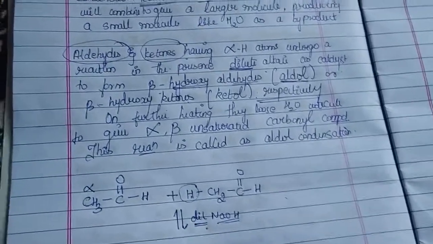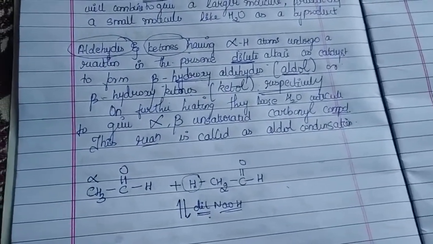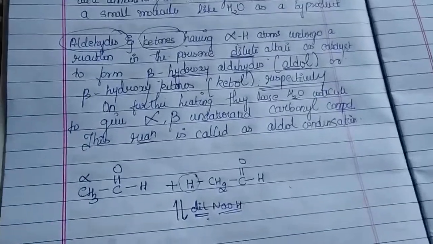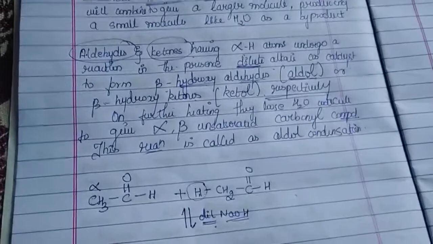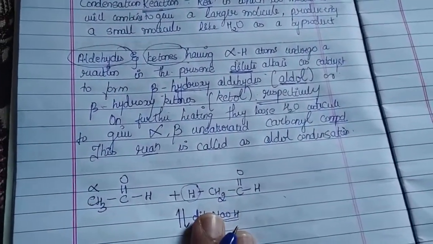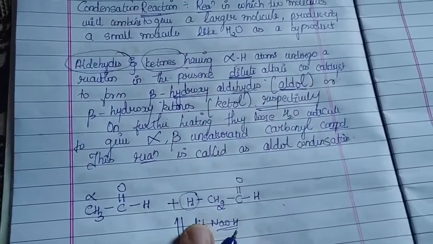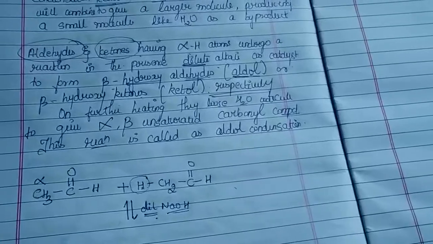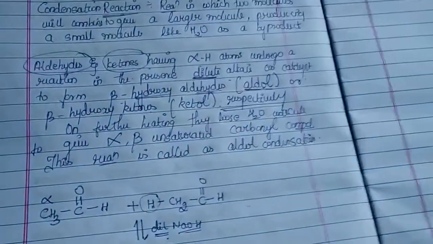Remember the importance of chemistry. We never use the chemicals as per our wish. We always try to use the chemicals as mild as possible. And the greatest example is over here. Instead of using a strong base, we are using dilute, because a small force is required so that we can extract this proton out and we can carry out the reaction.